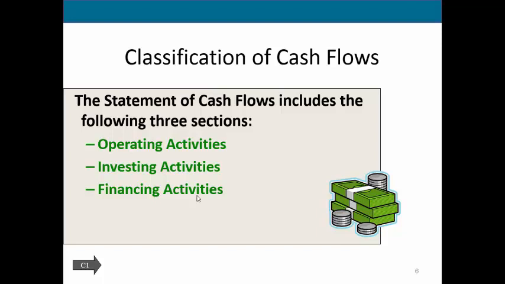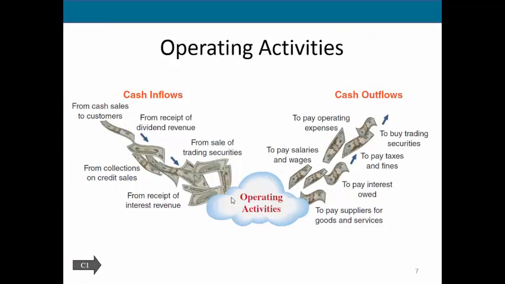So we're going to look at all of these very carefully and all of the specific items that go into these classifications, but just so you first have a basic understanding of what those classifications are. So we're going to begin by really looking at our operating activities. And if you'll remember, these are the activities where we either spend money or bring money in related to the basic operations of our company.